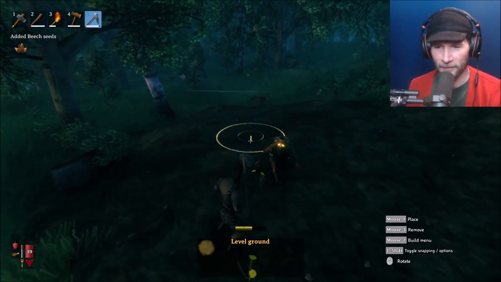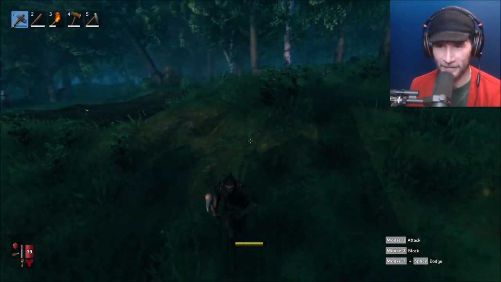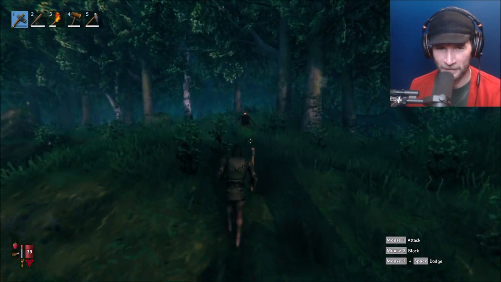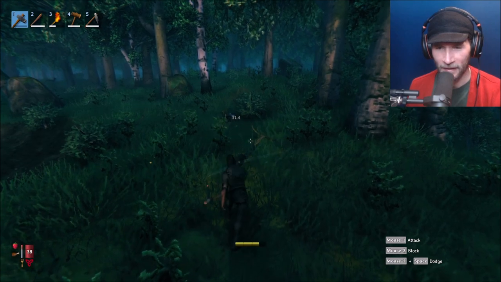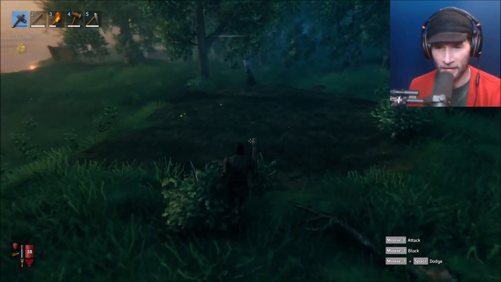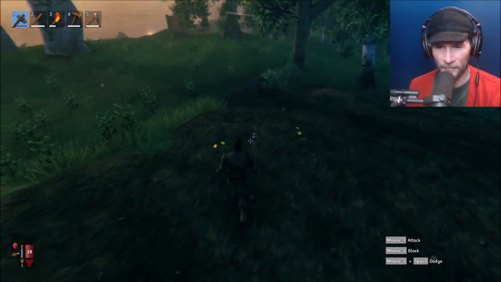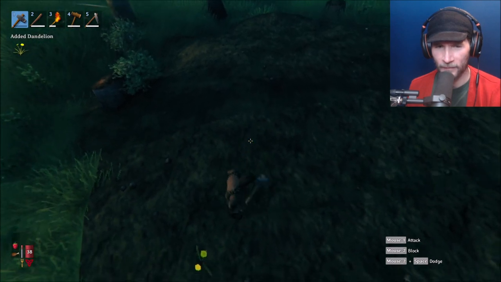So, grayling! Which one? Number one. Okay, we've got it. This axe is almost dead though, Gil! Stupid graylings, get out of here. I also discovered that I can make a bed, which is nice. Looks like you could do some sort of thatch bed. What are these? Oh, dandelions. Okay, let's pick these up. I'm not sure what they do.